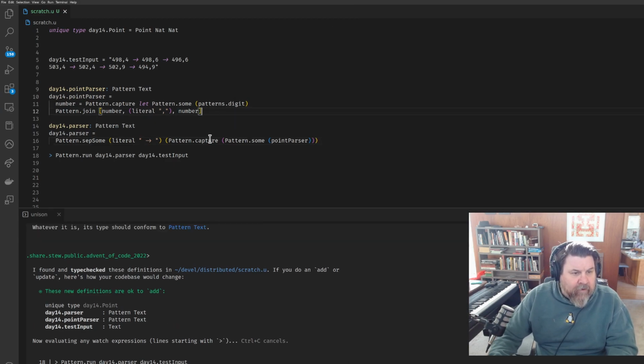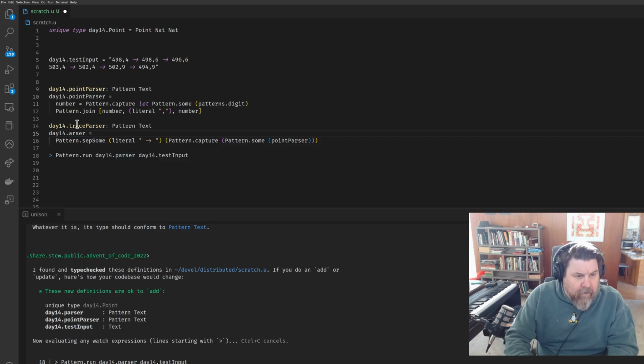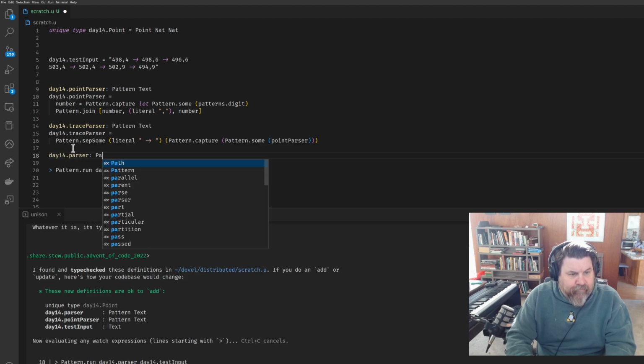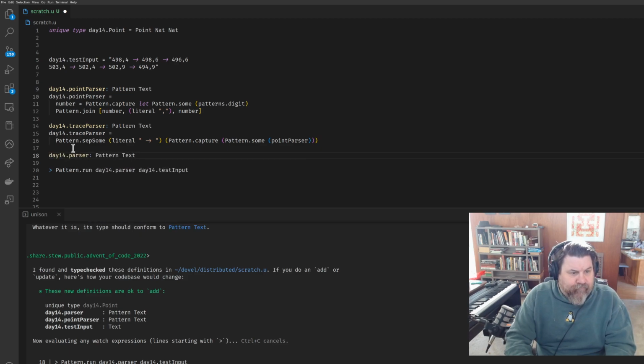So let's actually call this a... this is actually parsing a trace. And then this is going to be pattern.sepsum.